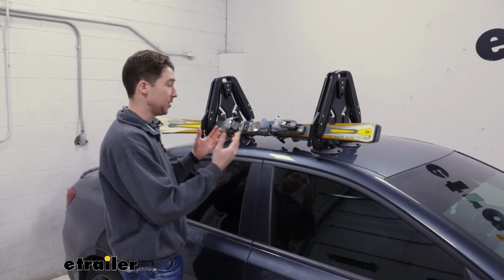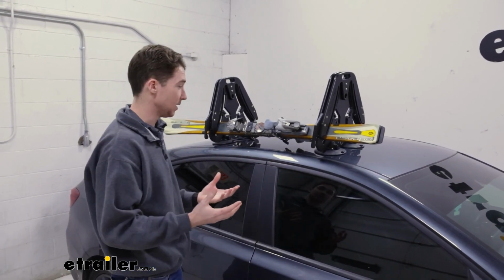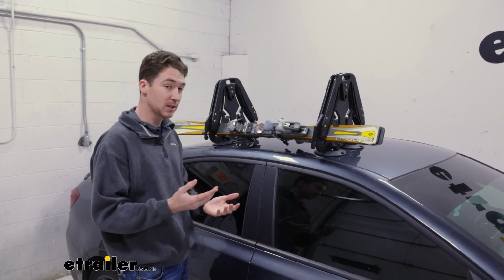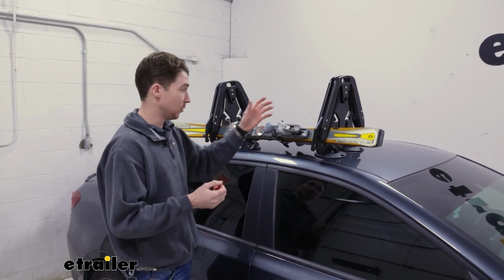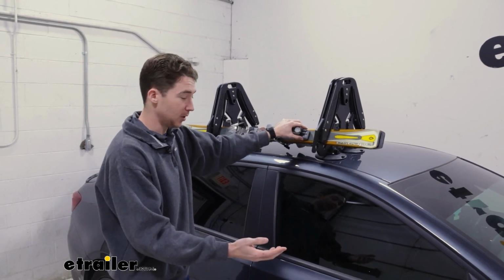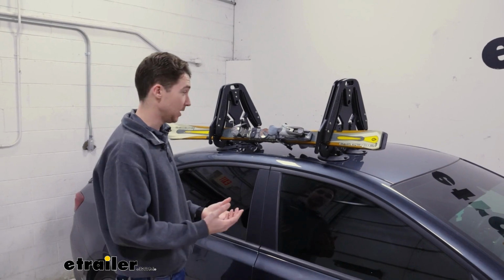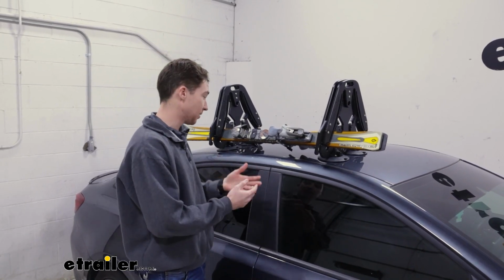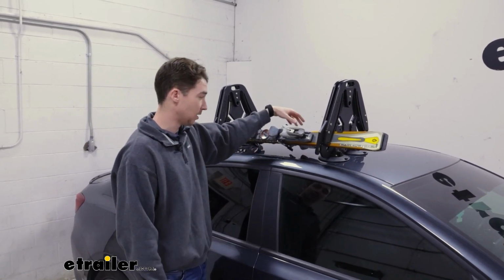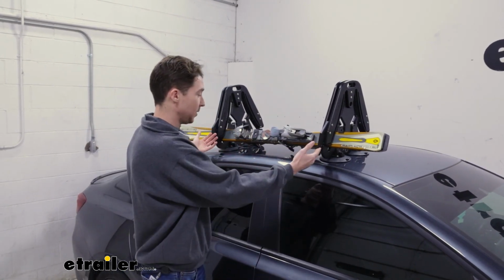You might be wondering why you would use this style of carrier rather than just a different sort of average looking ski and snowboard carrier. The main reason might be because you're just having your skis and snowboards traveling with you and you're renting a car for wherever you're going. These can store in your trunk or in the back of your car very easily, and they condense, as well as the fact that you're not going to have to install crossbars and a roof rack system total. You just have these 2 pieces.